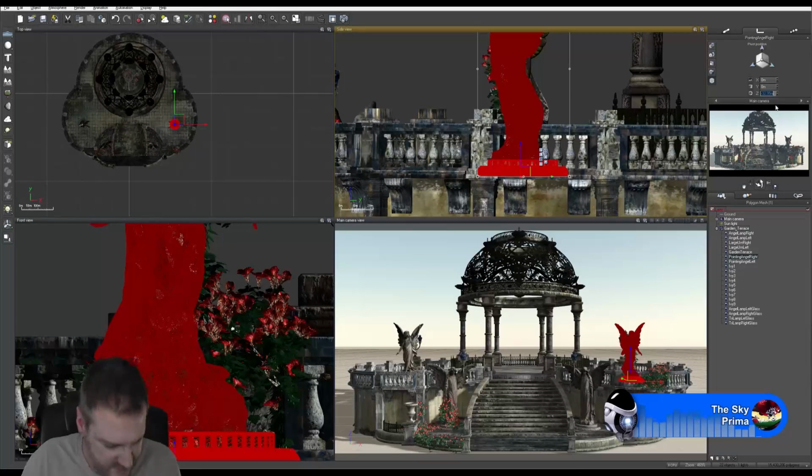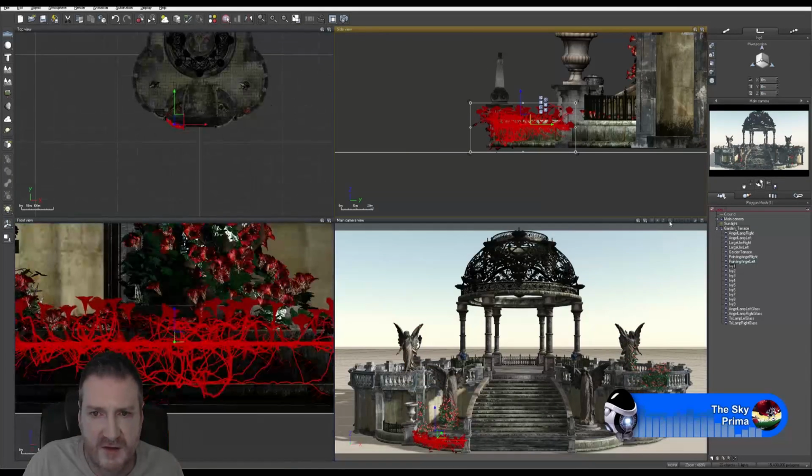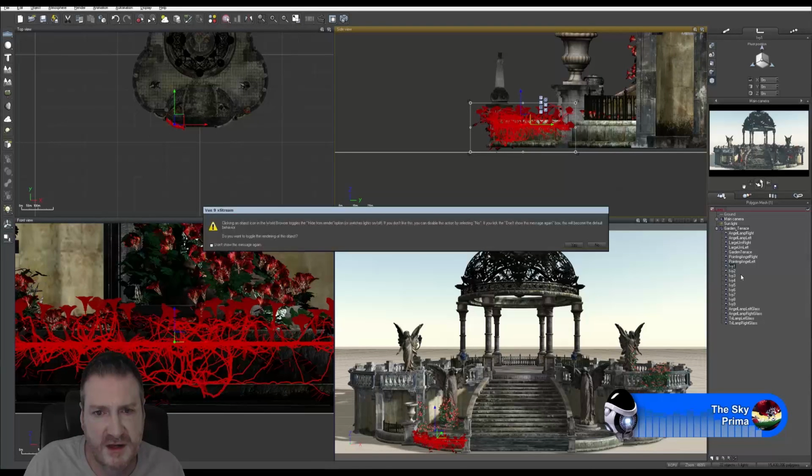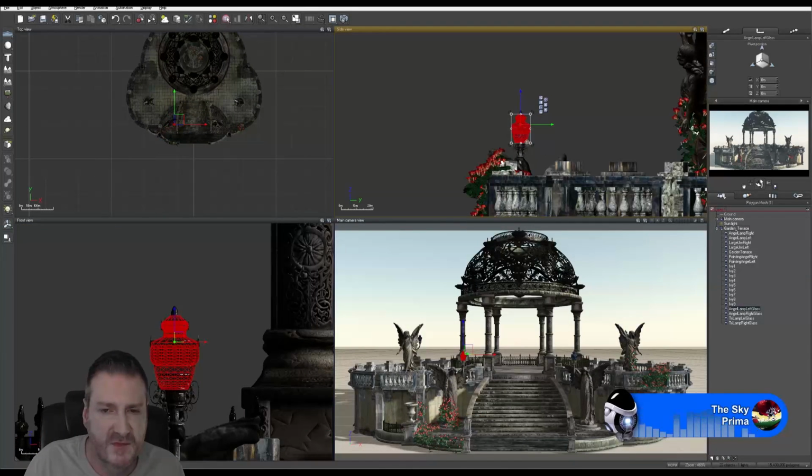That should be good. And the one on the left hand side, I'm going to copy that value in. The ivy I'm not going to worry about. I'm going to leave the pivot where it already is on the ivy plants. The lamp glass, the same sort of thing. I'm going to leave it where it is. They're not going to really be moving that around without the rest of the model anyway.